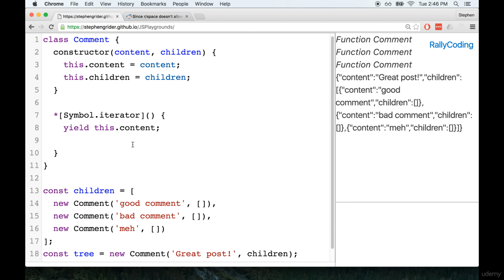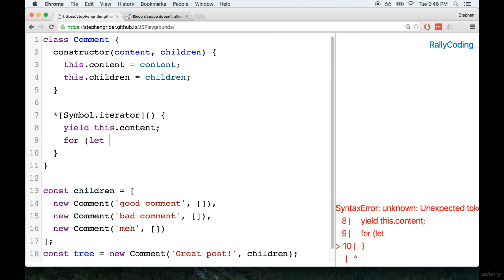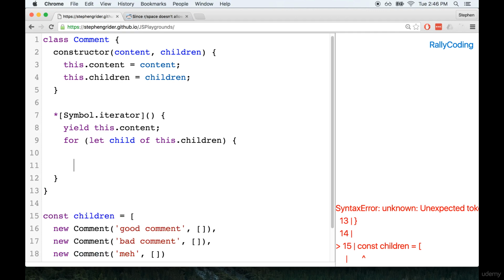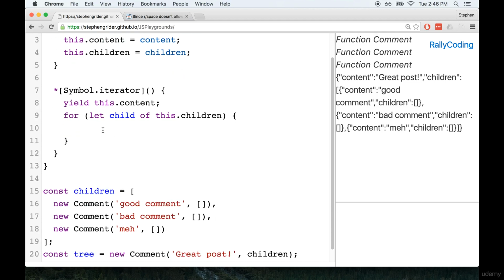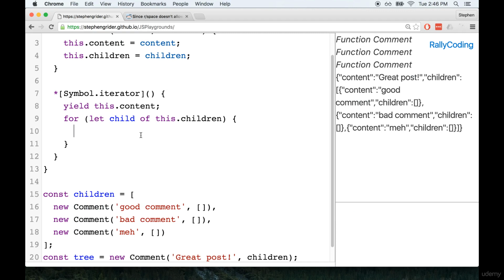Array helpers like map and forEach do not work with generators. So we cannot yield from inside of an array helper or a callback of any sort. That just comes down to the way that generators are implemented in JavaScript. Whenever we want to iterate over some collection and then yield every single value in it, we have to use the for-of loop again. So we'll say for let child of this.children, I want my for-of loop to go into every child and find all the different yield values inside of that child. So we can yield star on child.